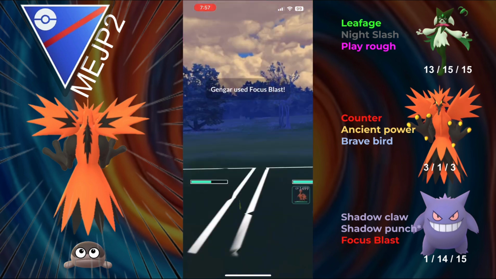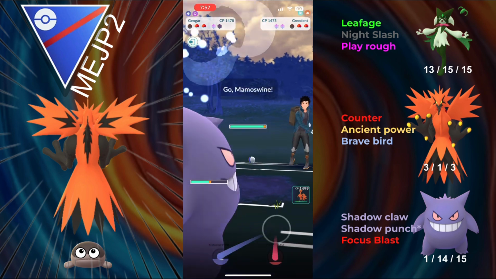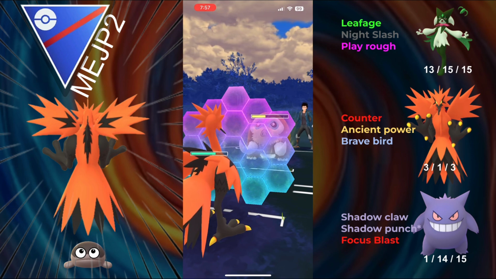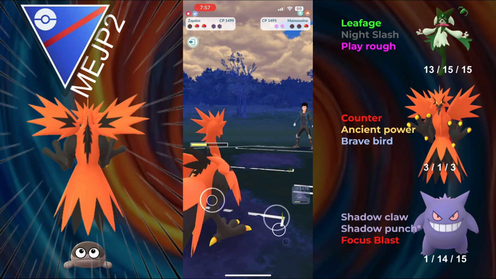And Focus Blast, bye-bye Greedent, gets completely one-shot from full HP. In the back, they have Mamoswine, and we can go for counters with Galarian Zapdos, and they can go for an Avalanche, but we have a shield, so Zapdos is chilling.